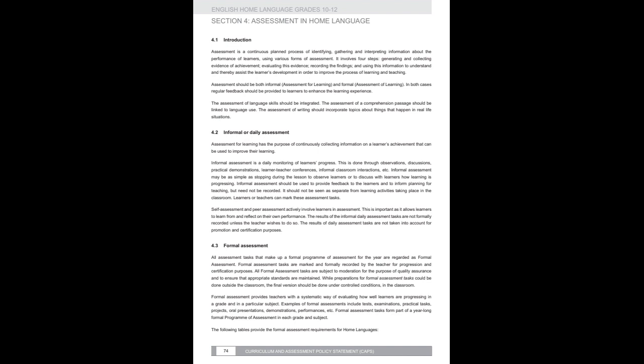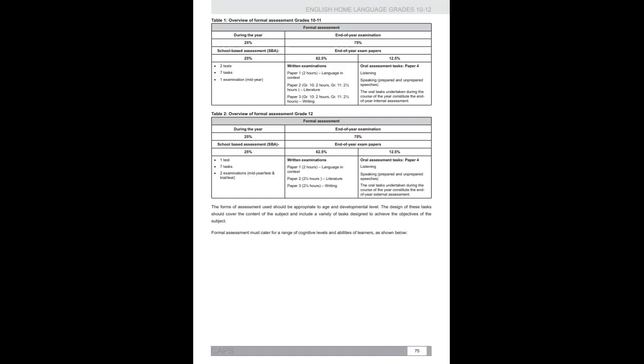So, first of all, we go through what assessment is. We go through the differences between informal and formal assessments, which you will do in greater detail in this module. And then we have over here, for grade 10, this is the way we break down the grade 10 and 11 marks.